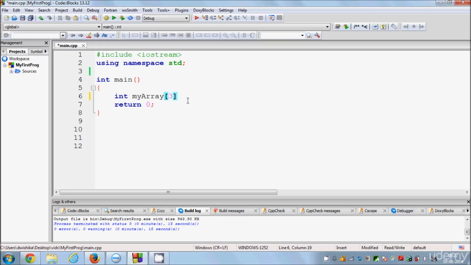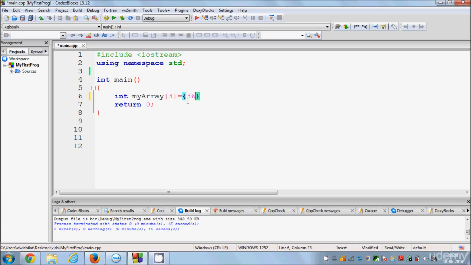Now, in order to initialize an array with values, you can initialize arrays in different forms, but the most basic form is called the array initializer list. Just give equal to and then these curly braces, and in these curly braces you can give the values of the array element by element.